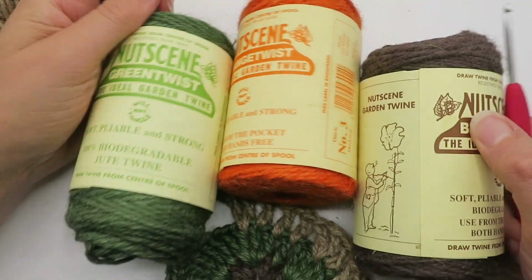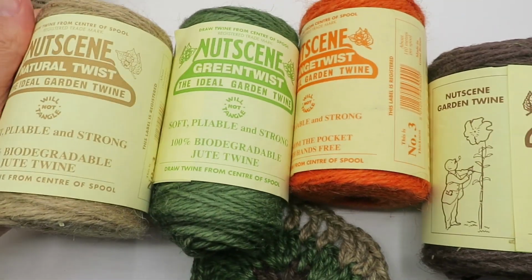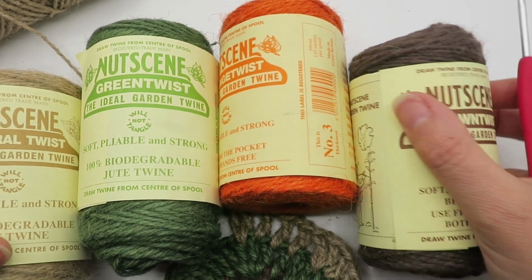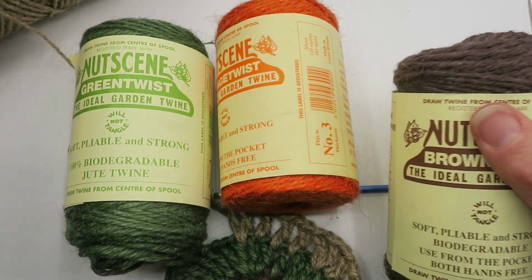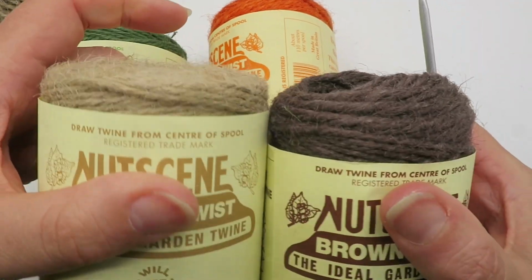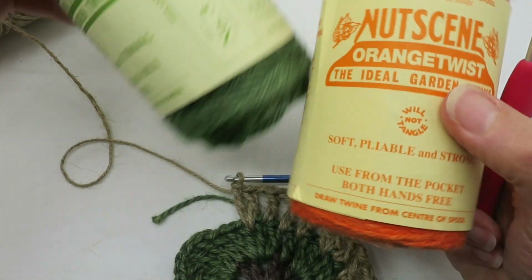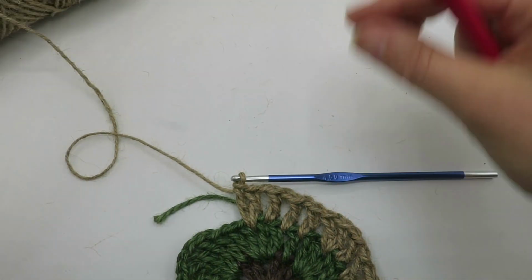This is actually pretty good value, and there are loads and loads of colours. I've only got a small selection here, but there are all kinds of really bright colours. There's pinks and purples and yellows and blues, any colour you would like, whether you prefer the more natural colours or something a bit more funky. Nutscene has got a super duper range for you there.